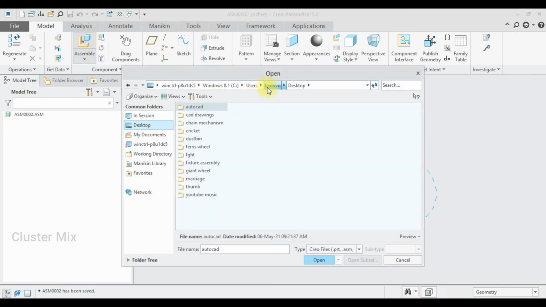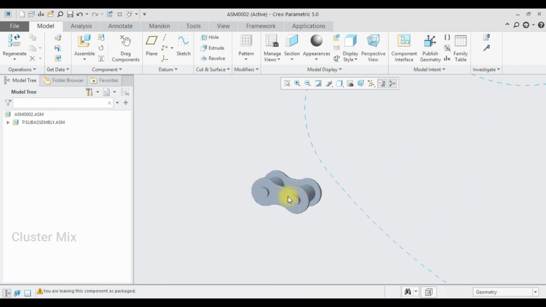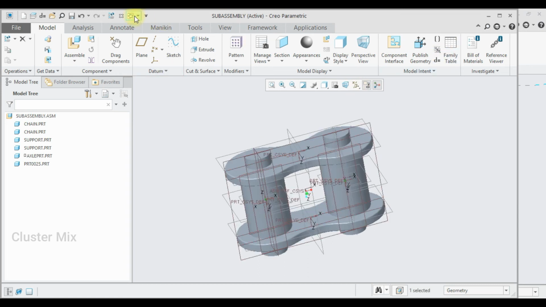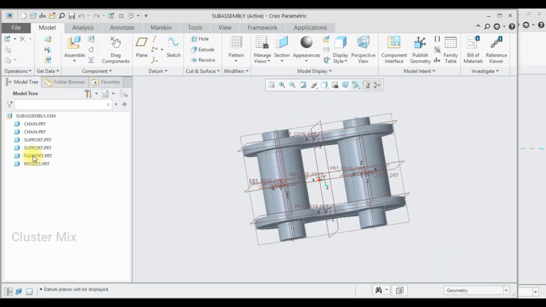First I'm going to import the subassembly component which I have created. Select the subassembly and click on open. First let me import it in the graphics area. Then I'm going to open this component. To open this, just select the subassembly from the model. And here I'm going to create the point. Before that, let me suppress this axle part.